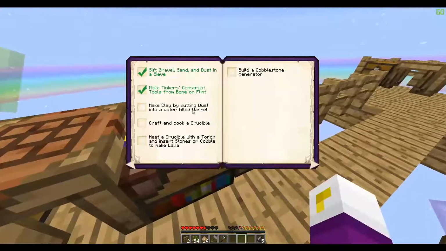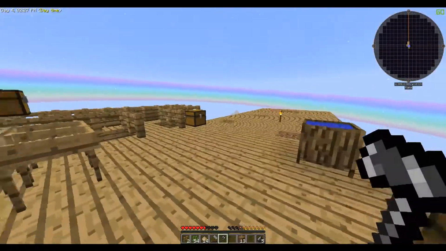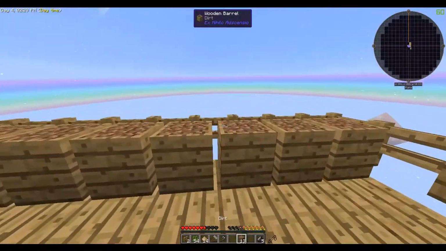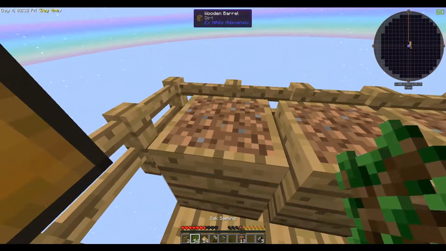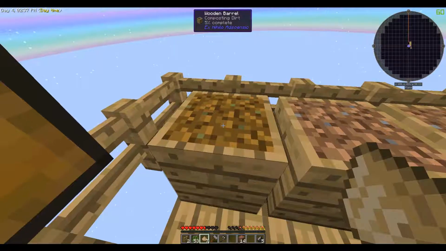Right, so what's next? Make clay by putting dust into a water-filled barrel. Cool, so that means I need dust. Dust is a hell of a process. Because that's the full... Got to do the full switcheroo there. Right, let's... Ah, no, to put the saplings in there. I mean, actually, I've got a lot of saplings to spare, to be honest.